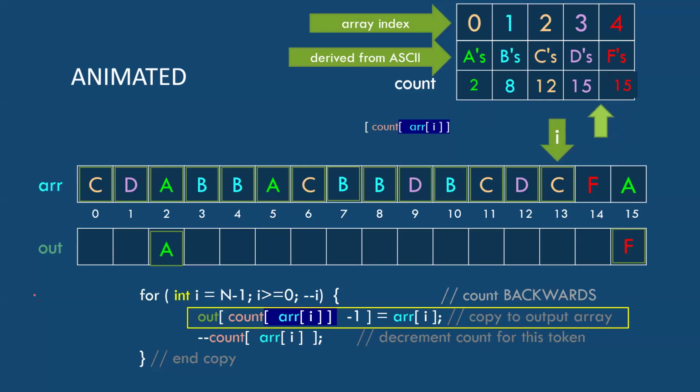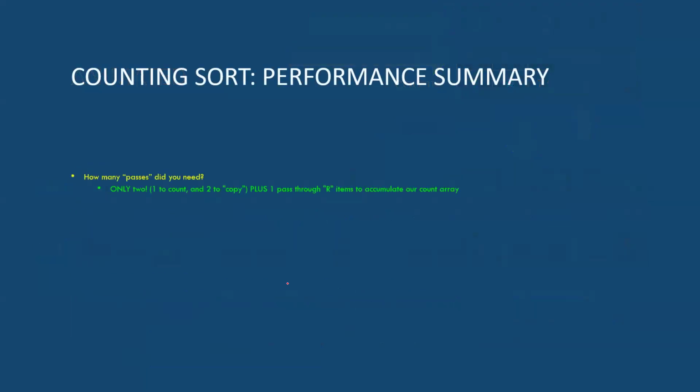Then we do our Cs. That goes in position 12 minus 1. Decrement the 12, and off we go. So we're just jumping around, figuring out where to put the next letter in our output array and slowly decrementing our counts until we get all the way back down to position 0. So while i is greater than or equal to 0, and we're done. It fills in that thing in linear time, which is pretty darn cool.